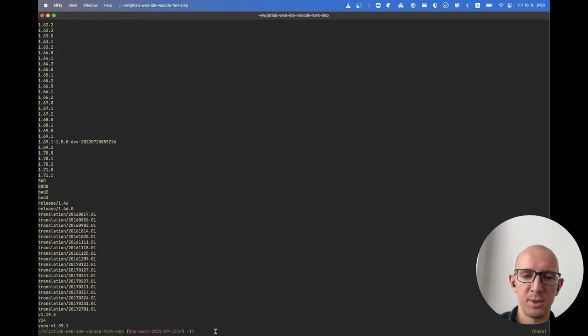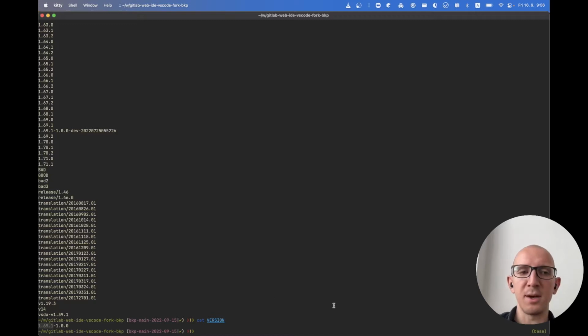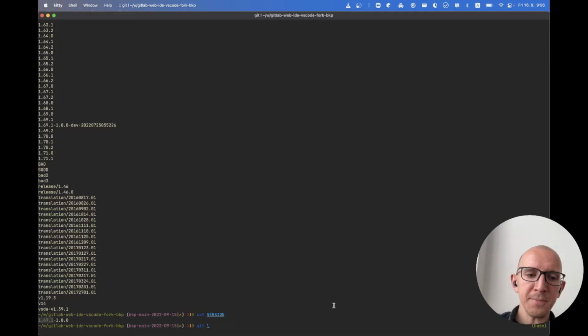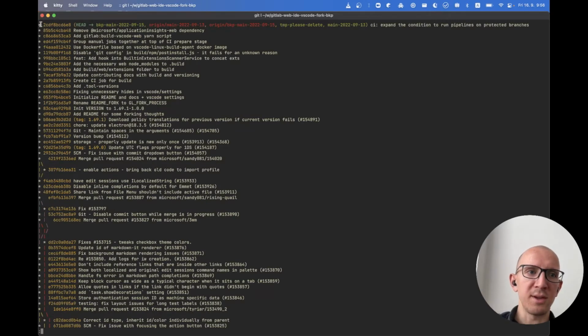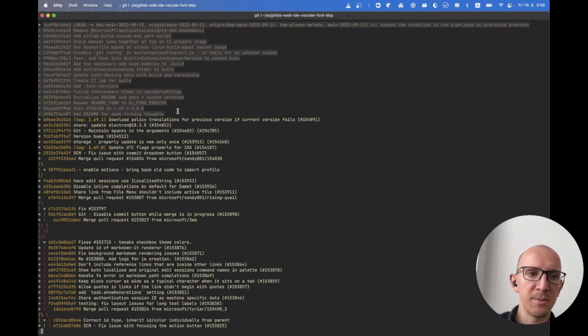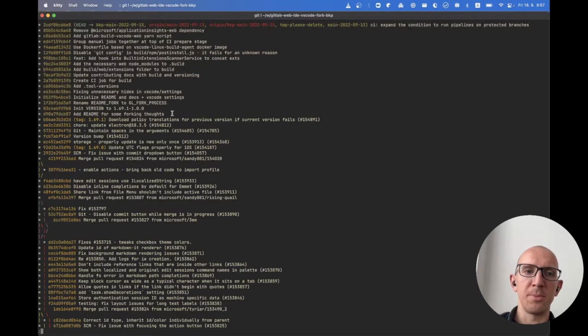If I do version, it's got VS Code 169.1. And now if I do git log, you'll see these are our commits that we've built on top of the original vanilla VS Code.